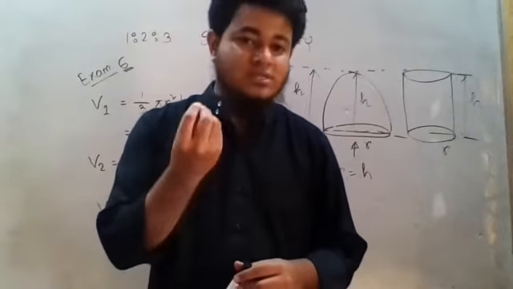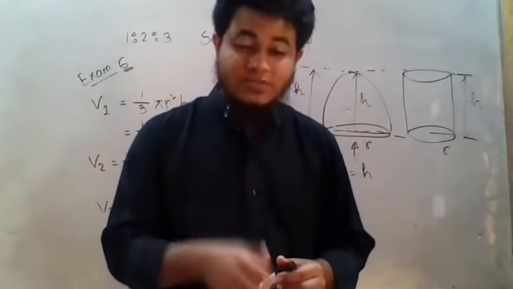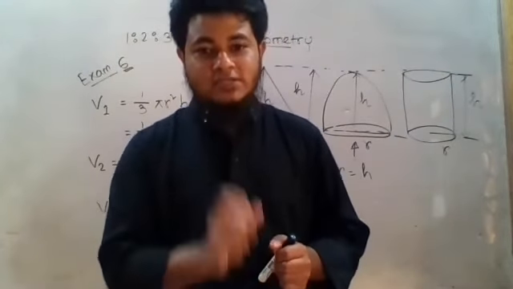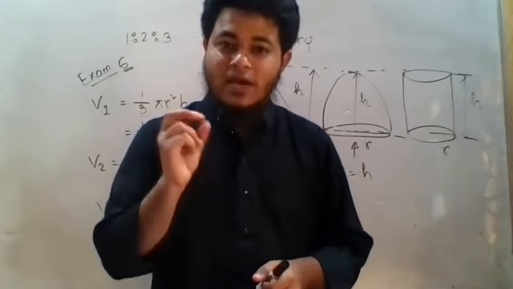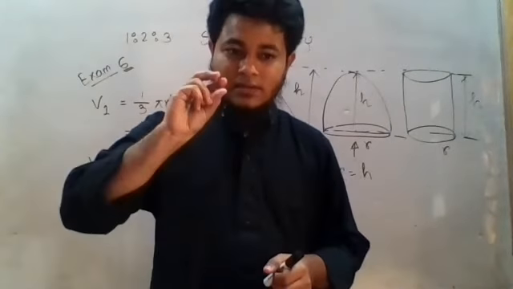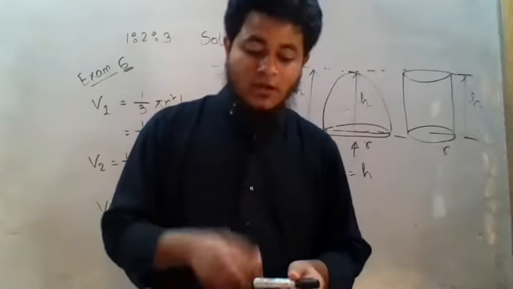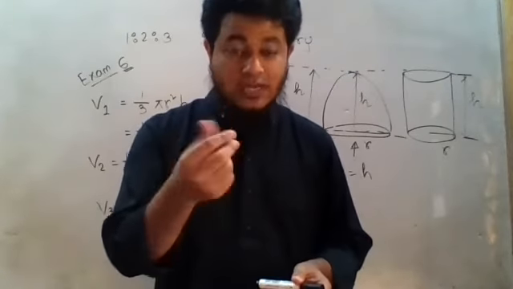Here the question is a little bit wrong. It will not be 12 centimeter, rather it will be 1 by 2 centimeter. That means half centimeter. The radius will be half centimeter and it will be a very small sphere, you understand, right? That is why they are saying how many spherical shots can be made.